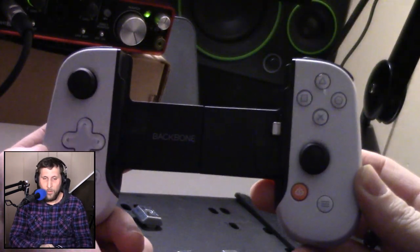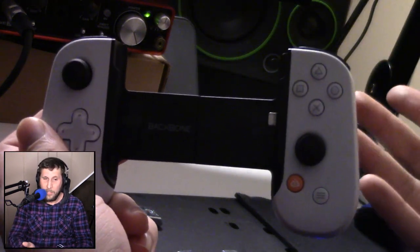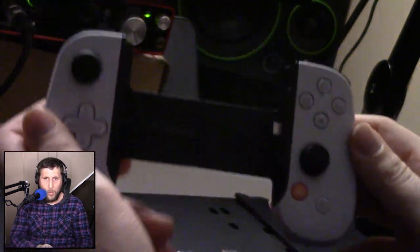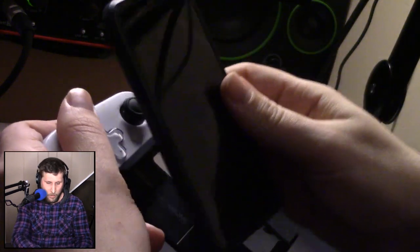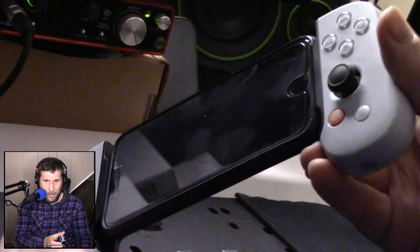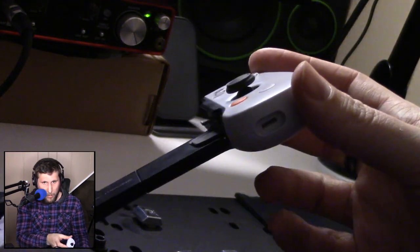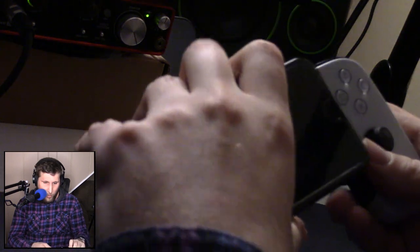So what we're doing today is actually a pseudo product review at the same time — and that is the Backbone. The Backbone is a little device for iPhones with a lightning connector, and there are Backbone models for Android that replace the lightning connector with USB-C — you just plug it into your phone. One issue I ran into: I tried using it with a slim phone case and it just never really registered. I even tried cutting out a little part on the bottom to get it to connect, but it didn't work. So one downside of the Backbone is that 99.99% of the time you're going to have to use your phone without a case.